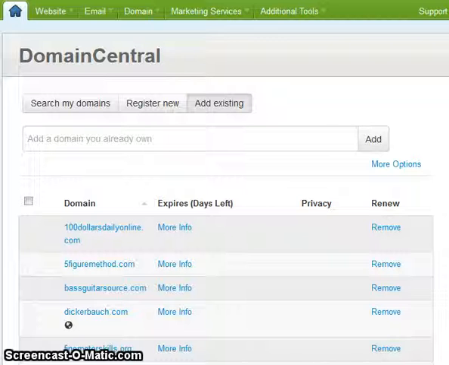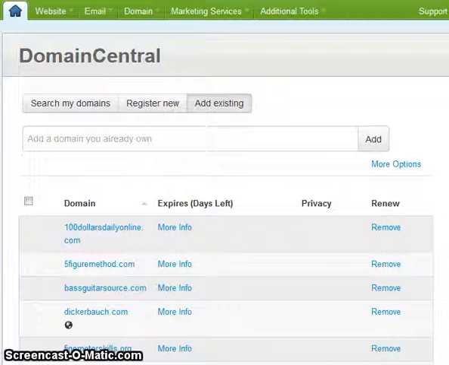But once you have the domain name in place and you have the name servers pointing to your web host, in other words, the web host where you're going to host your actual website files, then you want to know how you add that domain name to your web host. I have several web hosts, but on this particular one I have unlimited hosting, so I can host as many websites as I want, and I can put websites up for each individual domain that I have, and have them operate as separate websites.